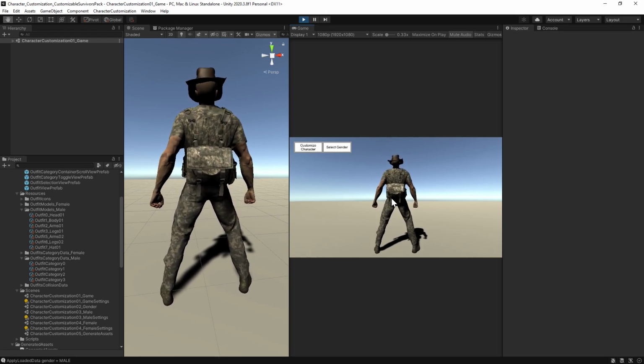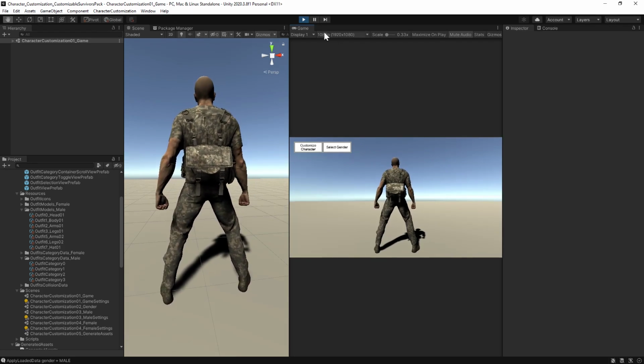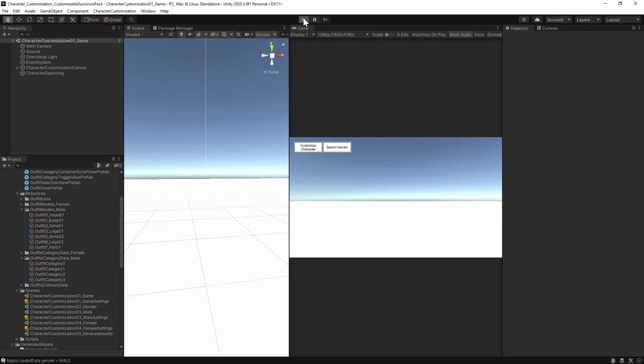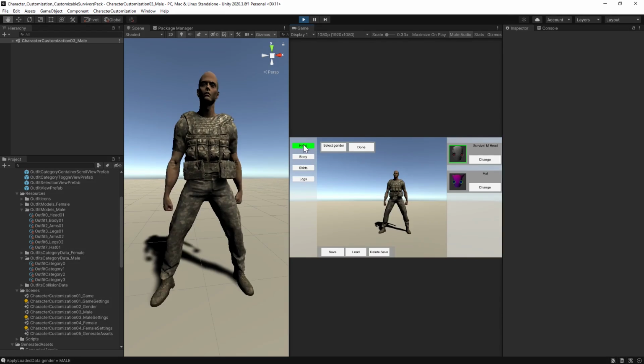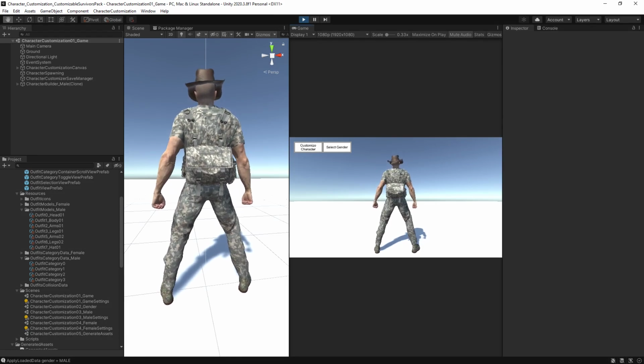Now this is in your game scene, and you can connect it with different character controllers and all that kind of stuff. Again, we can go back and customize. We decide we want to take the hat off, hit save, hit done. Boom. Now, of course, if we stop the game and we start the game again, all these changes are persisting. There we go. All right, adding the hat back on, save, done, stop the game, start the game, and the hat's there.